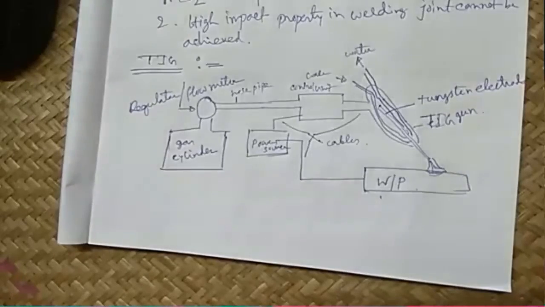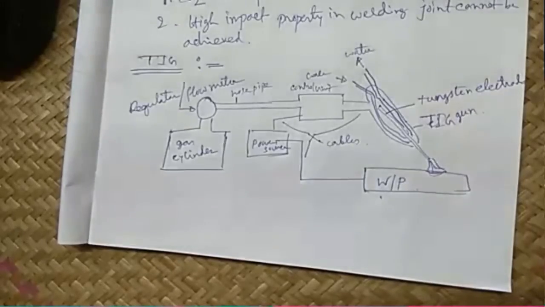So when you turn on the gas, then you turn on the current, then you take your electrode gun in such a way that the tungsten electrode does not touch the molten metal. Do not touch, get into a distance of 2 to 3 mm, very very close. Then because of the high frequency current, the shielding gas flow path from the electrode to the workpiece gets ionized, and thus the arc starts.